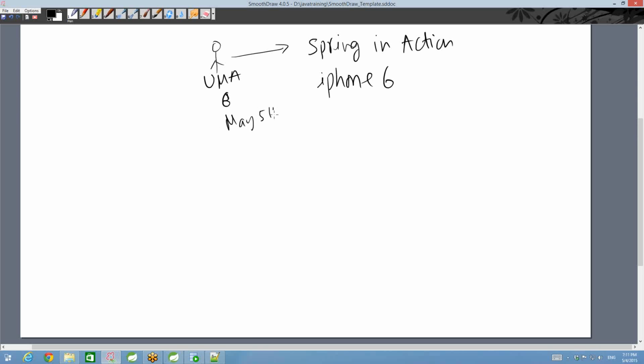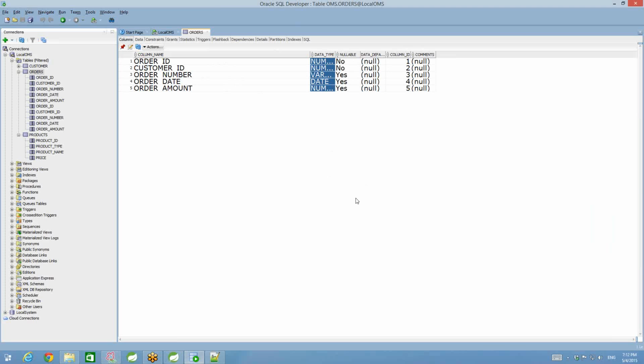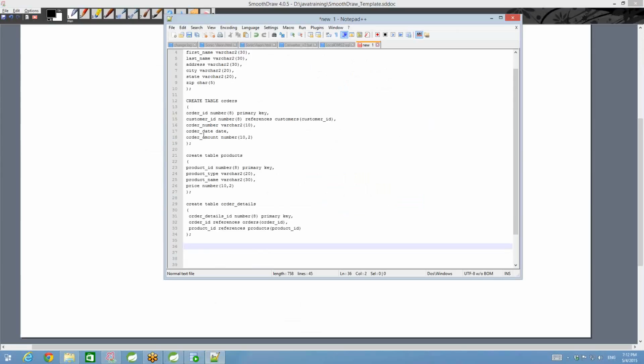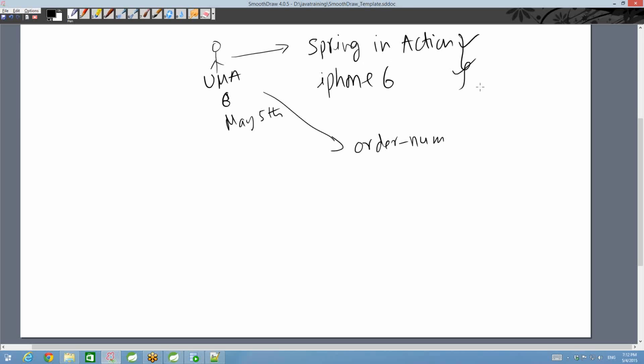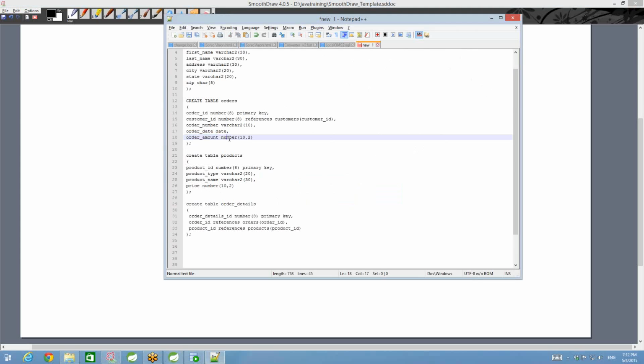You placed an order on, let's say, May 5th. So you will have a unique order number for this order. That order number, we will place it in orders table. We will say that Uma placed an order with this order number on this particular date, and the total cost of Spring in Action and iPhone 6 together, $779.